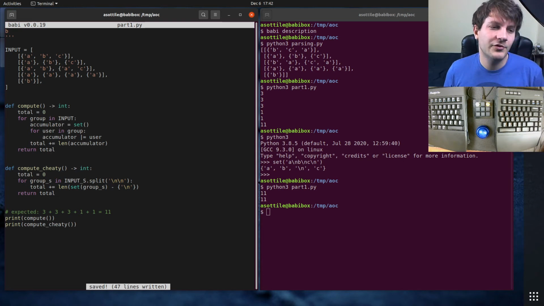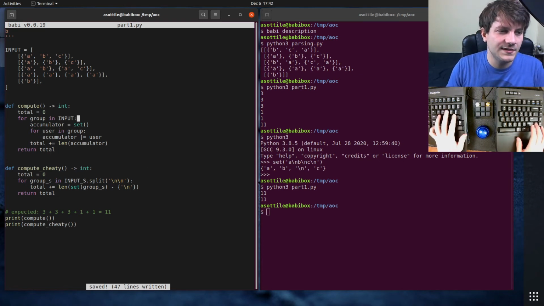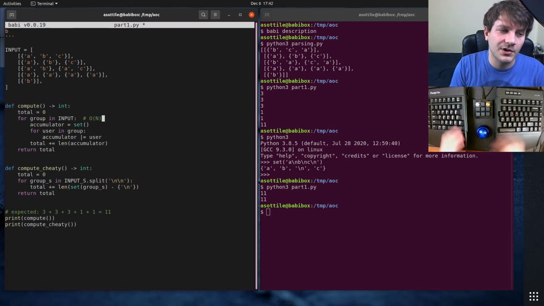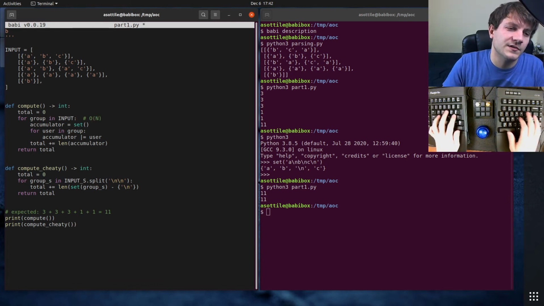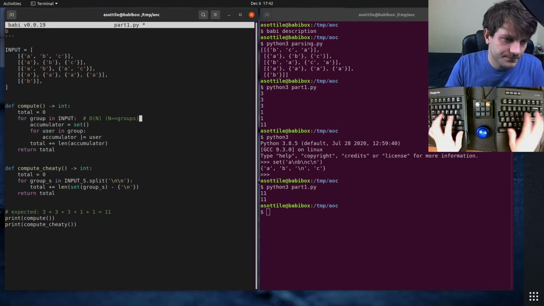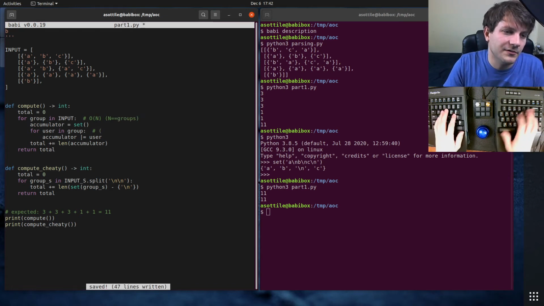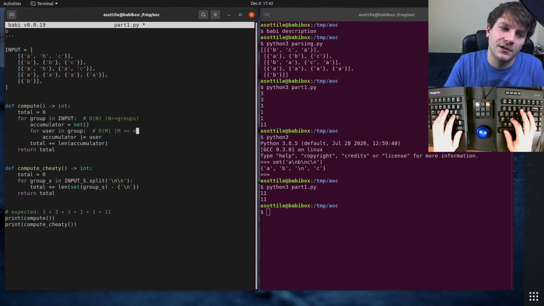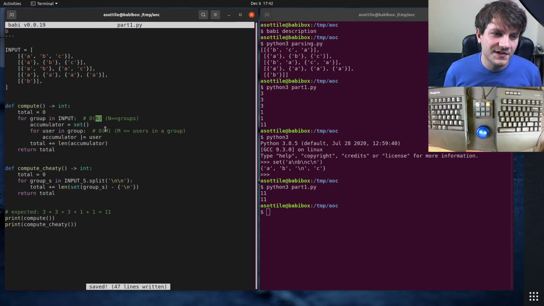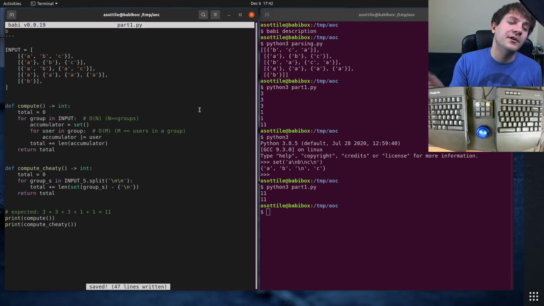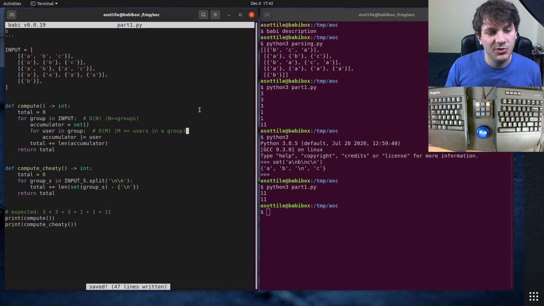If we look at the overall runtime of this, it's actually a little bit tricky to see. But this is O of n on the number of groups, so saying n equals groups. And this is O of m, where m is equal to the users in a group. And normally you would say, okay, well, it's n times m, but m is super variable here based on the number of things in the group. But we can take both of these and say, oh, well, it's linear over the number of inputs, line inputs. So overall, this one actually works out to be O(n).